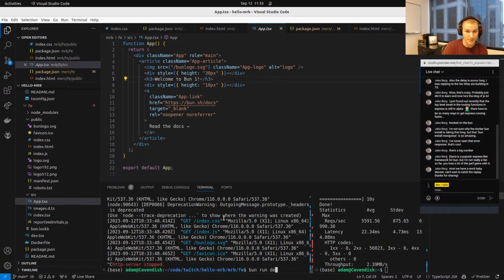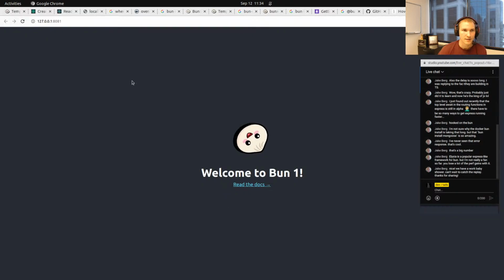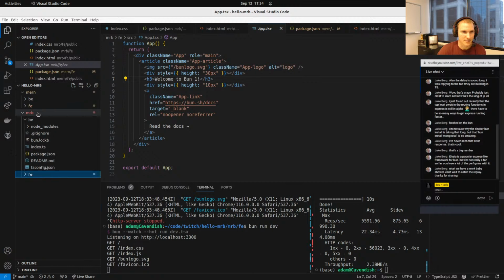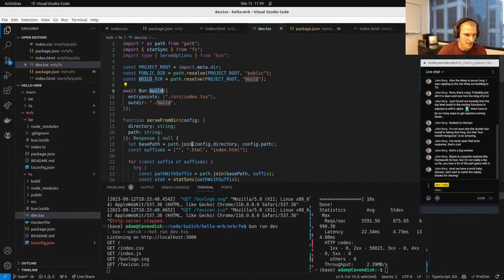And then if we did the bun run dev, this is also where things are a little bit interesting, because what I would have hoped from this is that by default it would have live reloaded bun watch hot run dev.tsx, but I think it's not set up correctly, which is not my fault per se because it's the template that they provided.